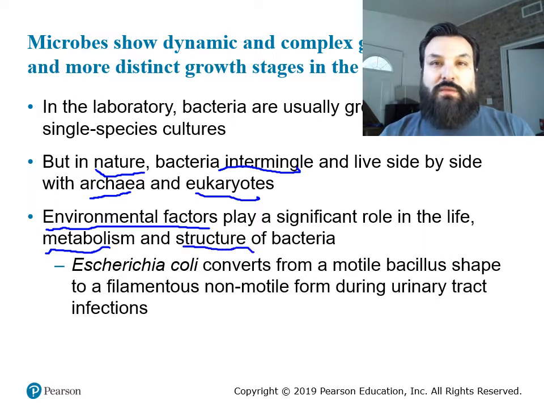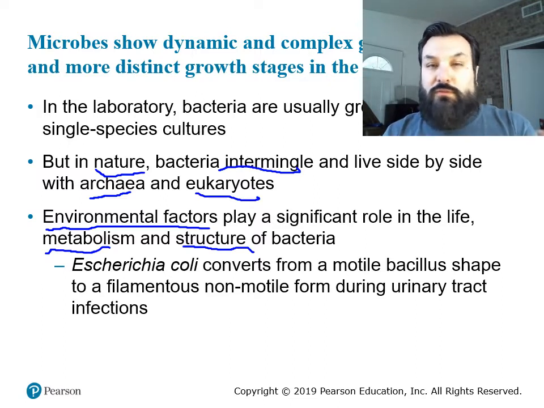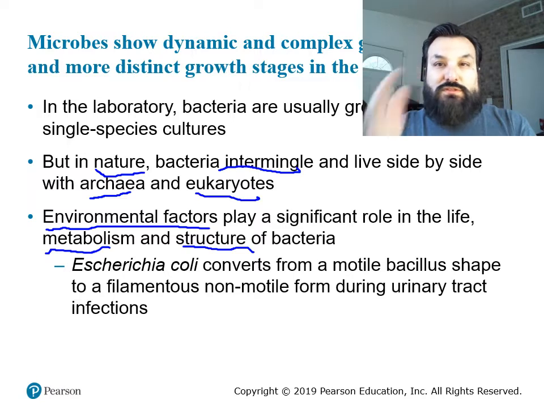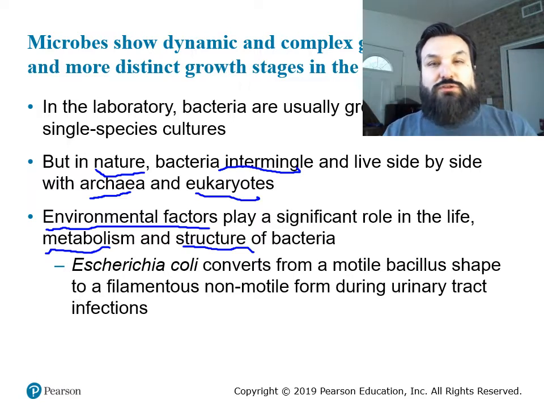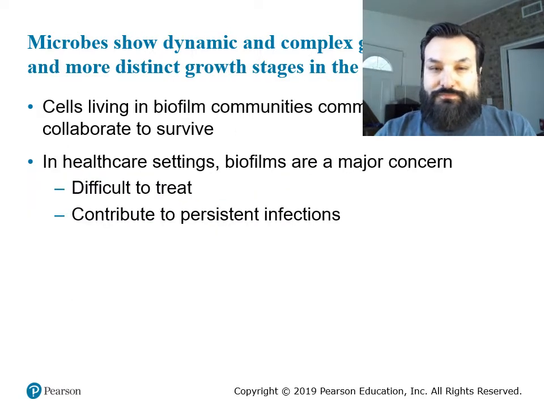As I've mentioned, bacteria grow in environmental areas. They've been here for a very long time, longer than humans have been on Earth. And because of that, they've actually adjusted to the environment. They adjusted their cell structure, their metabolism to meet those needs in the environmental area in which they live. And this is where we're going to have diversity. We're going to have different types of microorganisms found on Earth, with different metabolic properties and structures. You got to keep that in mind when we're talking about these different types of species.